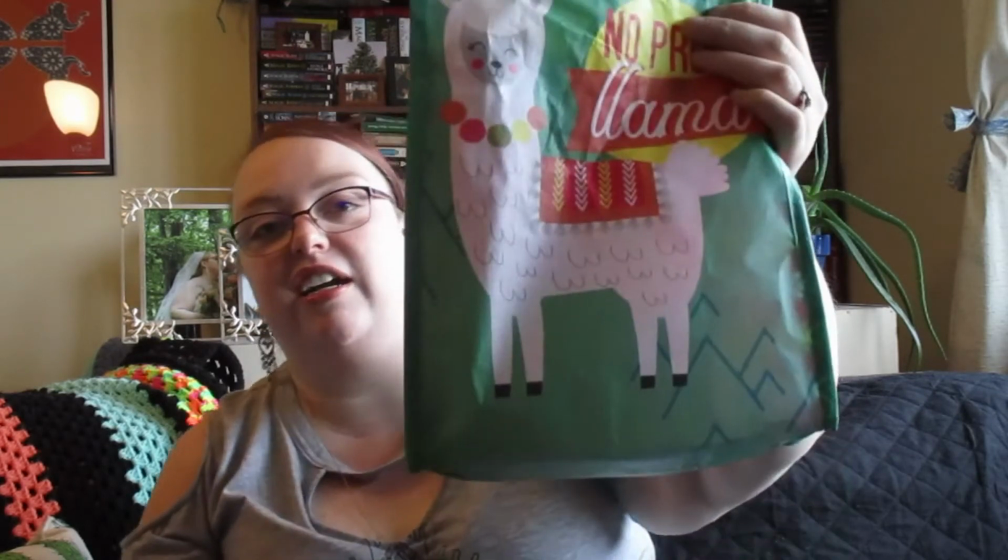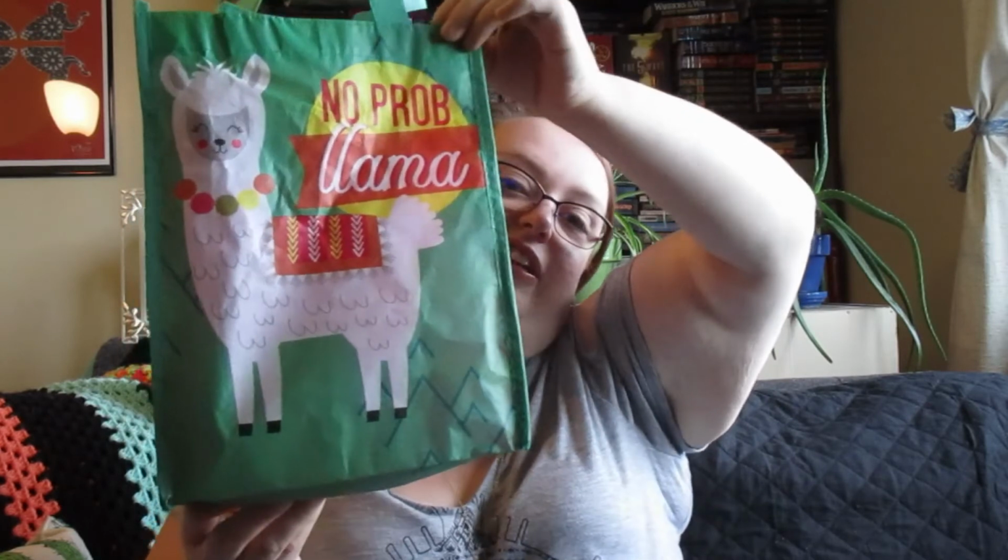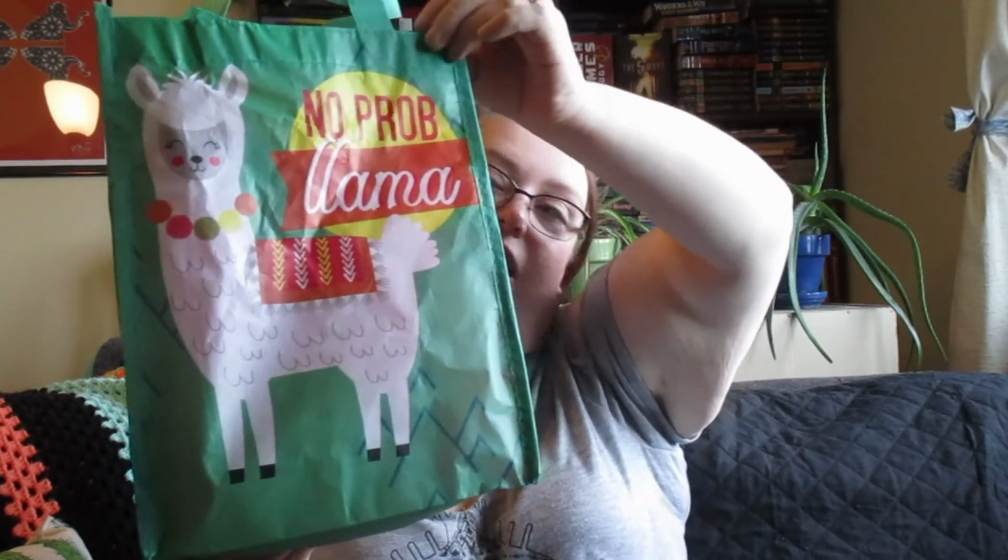And then my grandma needed to go to Dollar Tree, and so we took her, and I found this bag that says "no problema," and I thought it was adorable. So I got that.